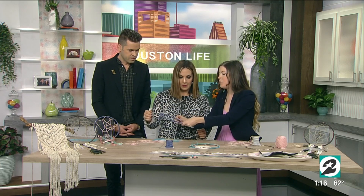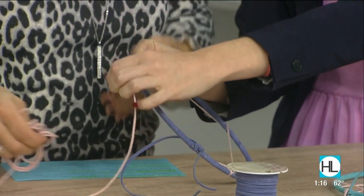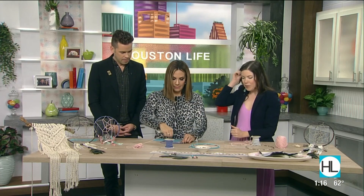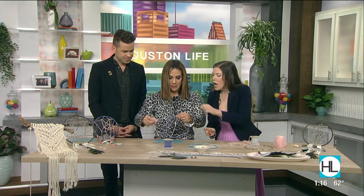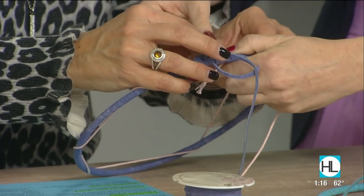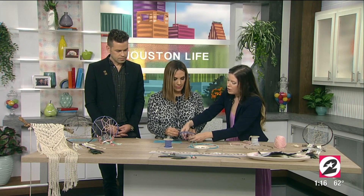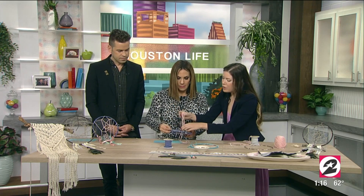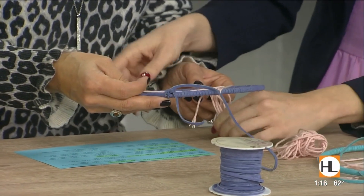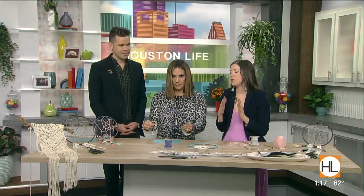We just keep doing that same pattern, going around. The idea is you're crisscrossing through the metal hoop almost like a spider web — that's exactly right. Then you want to make one more loop and go back to your beginning point. Then we start to loop it through these pieces. This pattern is available online as a printable, pinnable PDF, so once you see it in that form it's really, really easy to understand.